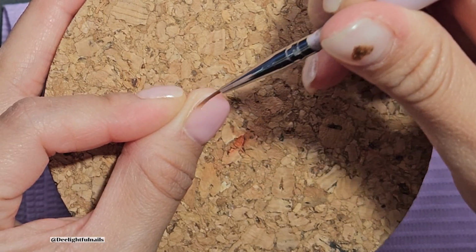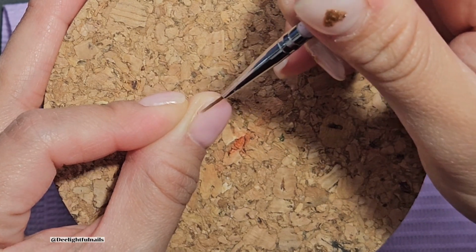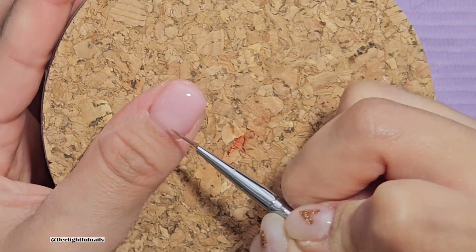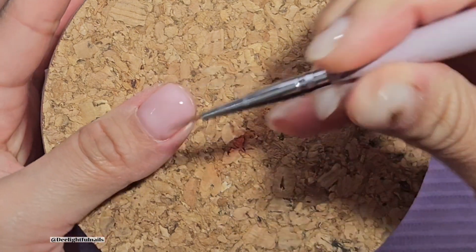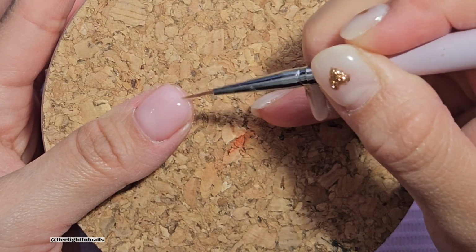So this is a little thin brush. It's a really cheap one from Amazon, and I'm just working the product into my sidewalls, getting a little closer to the cuticle area. And then I will cure for about 60 to 90 seconds. But I just love how much time you have to actually work this product.